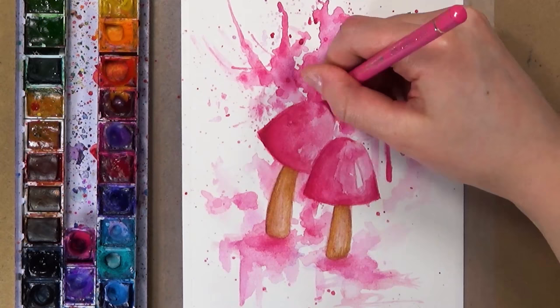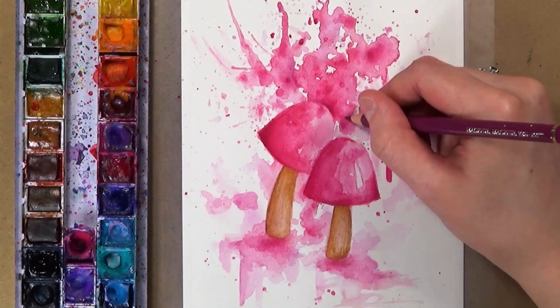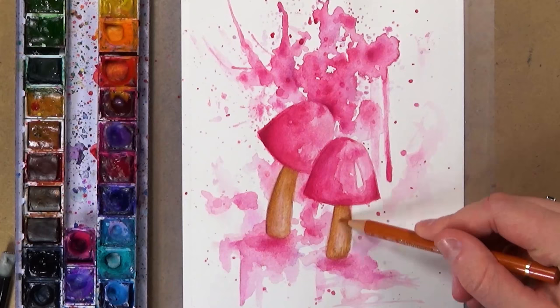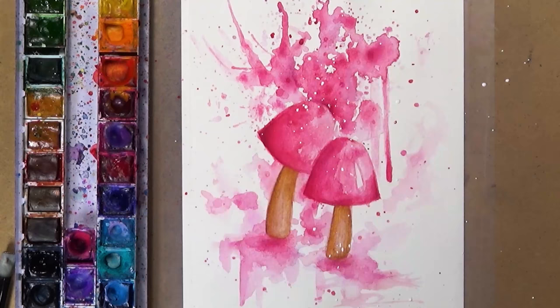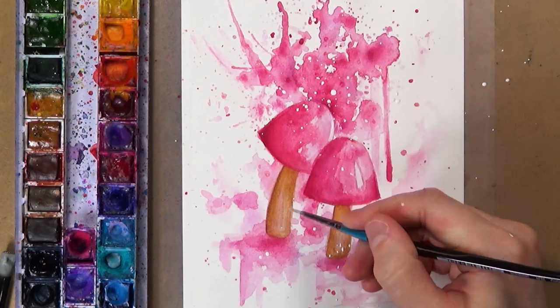Some advice to stop you having problems with your drawings: make sure that you start off with a really good sketch. Your sketch is the foundation that you're going to build your creation around, and it's really important that it's as accurate as it can possibly be — especially if you're drawing a person and their features. It's really important to get those features in the correct place with correct anatomy, because when it comes to colouring and painting it's really going to highlight any flaws in your sketch. I know it's easy to just want to jump into the colouring, but a really accurate sketch will make your life a lot easier and give you far fewer problems during rendering.